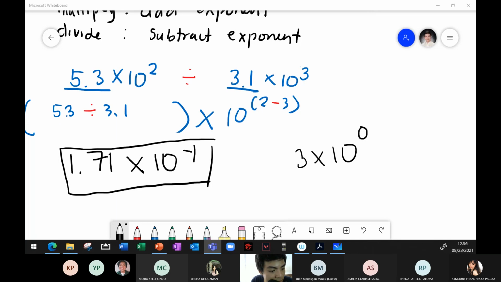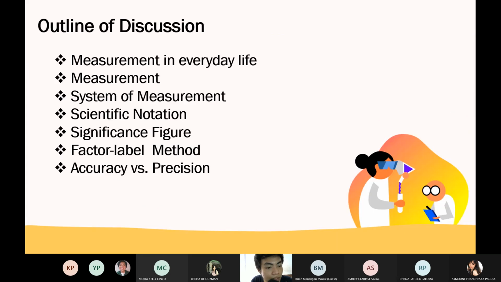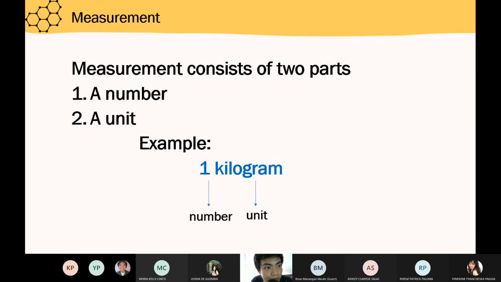So again, to summarize everything we discussed today, ito yung mga pinagagawa natin. We take a look, no, into how we represent measurements. So basically, measurement is composed of 2 parts: the number or the magnitude and the quantity, no. So the quantity or the unit makes sense of the number. So 2 carabaos, iba yun sa 2 kilograms, okay? So yan. The unit makes sense kung ano yung number na yun, okay?